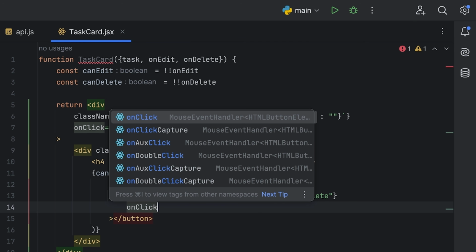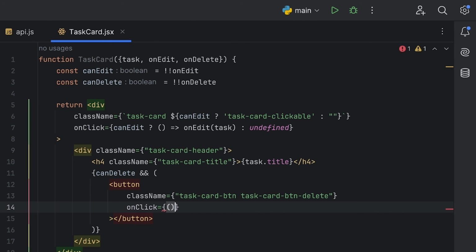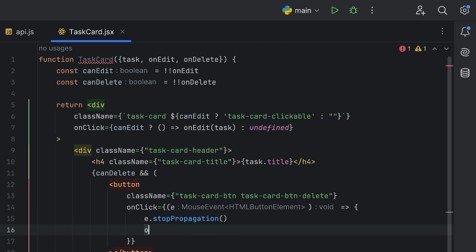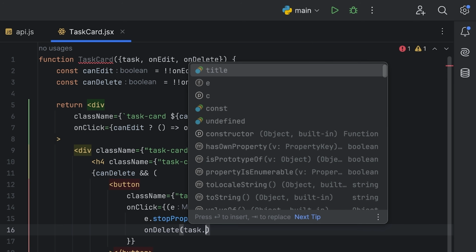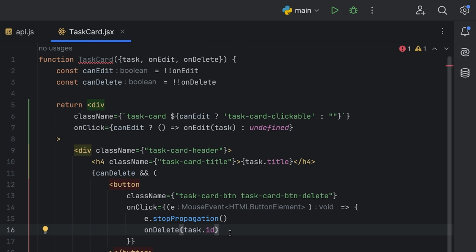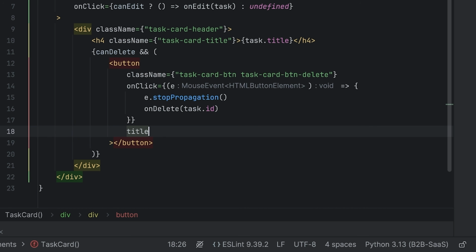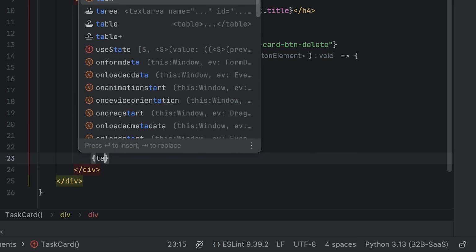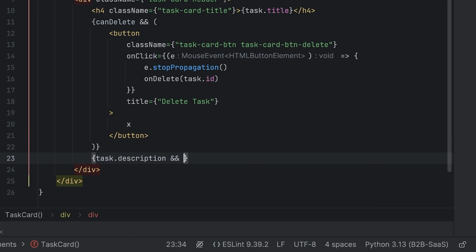Beneath this, we're going to have the onClick. The onClick is going to be the following. So we're going to have e. Okay, then we're going to go into a function. Now inside of the function, we're going to say e.stopPropagation. Okay, then after that, we're going to call the onDelete function that's passed into the parent with the task.id to delete it. Okay, then we're going to continue, and we're going to have title, and the title is going to be "Delete task" like that for this particular button. And then we're just going to simply have an X inside of the button. That's what we're going to render on screen. Okay, so if we can delete, we're going to show that. And then beneath this, we're going to say task.description, just to make sure it does have a description.